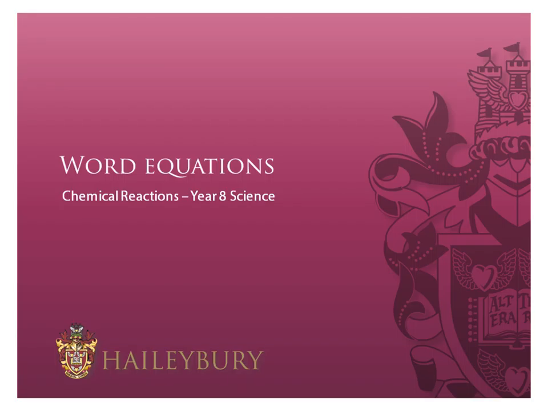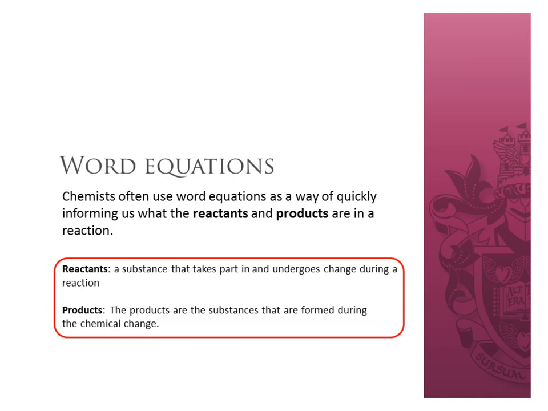Welcome to the last video in the chemistry topic. This video is on word equations. Chemists often use word equations as a way of quickly informing us what the reactants and products are in a reaction. These two words are really important, so I'll get you to write down the information in this box down here.